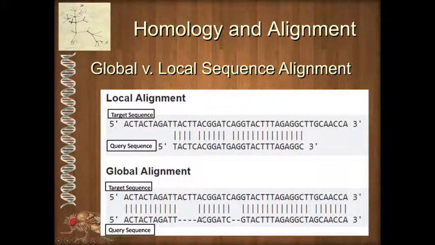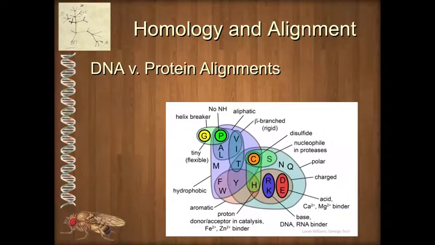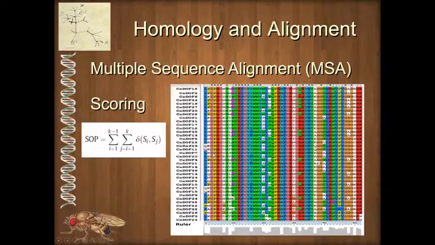A global alignment assumes that those two sequences have some sort of ancestral sequence that was identical, and we're not missing any information, particularly on either side. Now, most of what we're going to be talking about and relying on for the rest of the semester are nucleotide alignments, DNA. However, we could potentially also take proteins, where we have 20 different possibilities, and do a protein alignment. And this is particularly important for protein coding sequences.